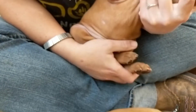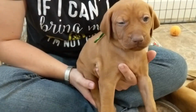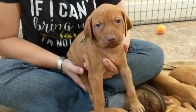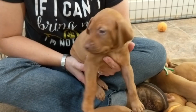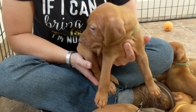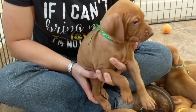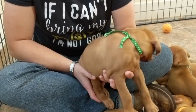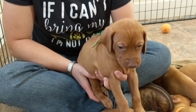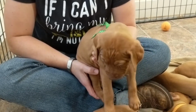As far as observation on Green Dot Puppy, he seems to be, up to this point, a little more timid than some of the other pups. He's not as confident. So, for example, what have we observed that makes me say that? When there's a new situation or a loud noise or something like that, some of the pups are curious. They're very confident. That would be a confident dog. They move towards it. They go check it out. They want to see what's going on. Okay, that would be a confident dog.